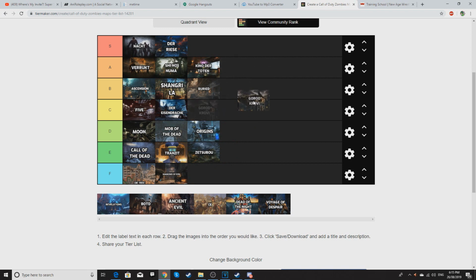I think I'm gonna put this up in B, because it's not a map that I particularly go back to all the time, but it's definitely refreshing. The Pack-a-Punch isn't too difficult. It's still a little bit convoluted and overcomplicated, but it's not too hard. And overall, it is a little bit confusing, but not that confusing.